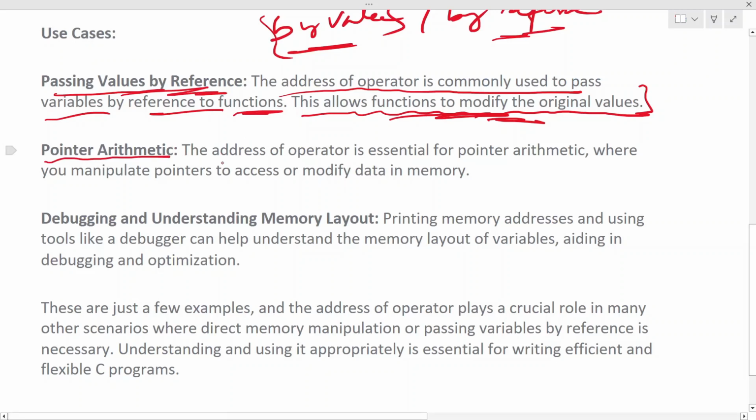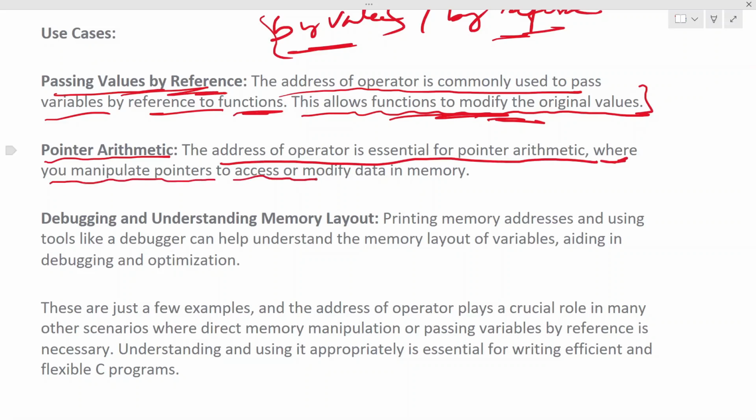The address-of operator is essential for pointer arithmetic, where you manipulate the pointers to access or modify data in memory. So we directly modify the data by accessing the pointer. So that's the use case. Let's demonstrate that with an example here.